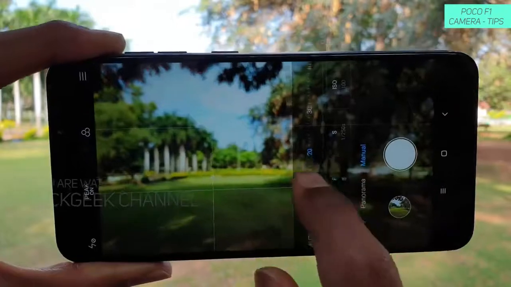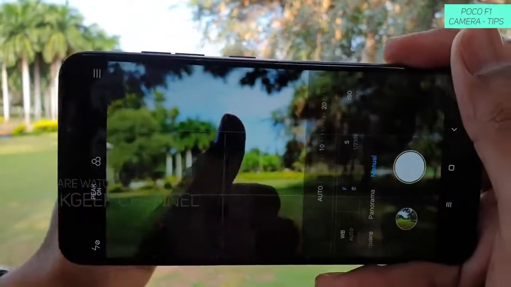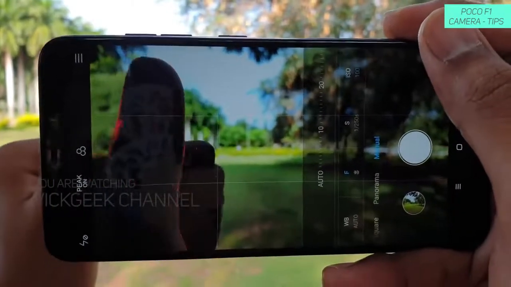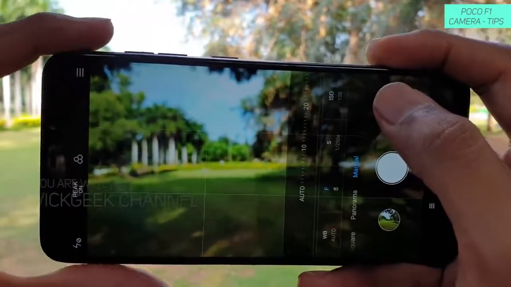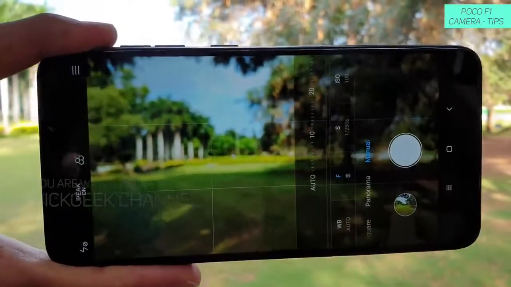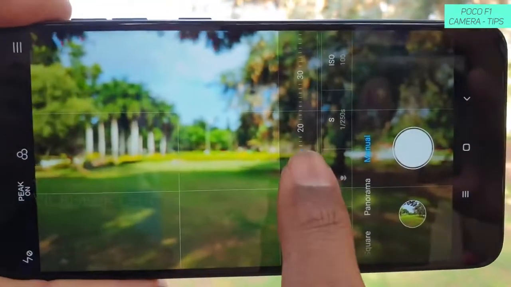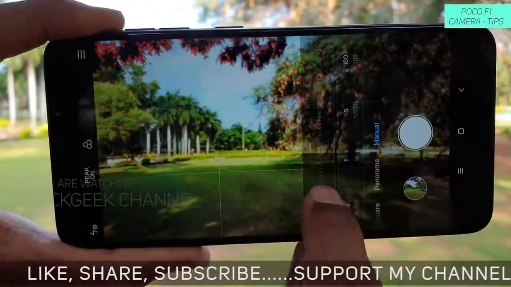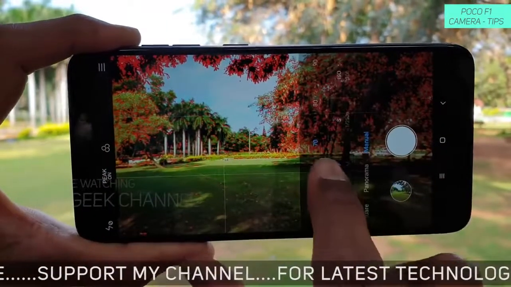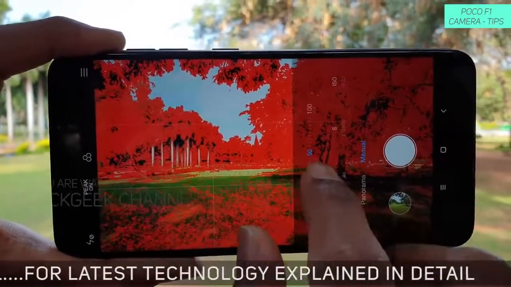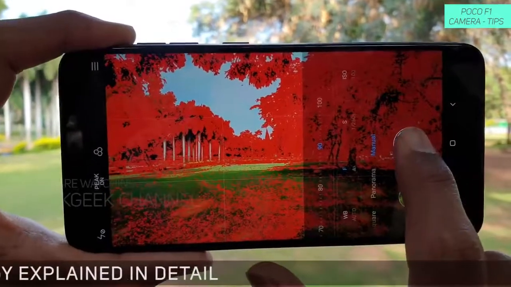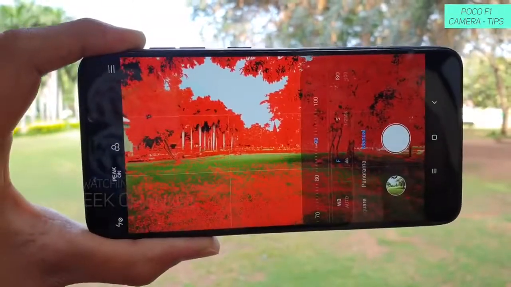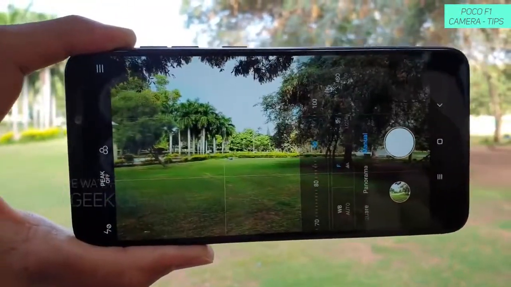Now it goes all the way from the closest distance. Say if I just point the finger here, this is the closest distance. As you can see, it is telling me that this part of the subject is in focus. So this really helps in determining where the focus is right now. If I just swipe down like this, as it gets to infinity, it clearly shows with the red marks that this part of the subject is in proper focus. So that's why I suggest you keep it up to the 90 number and then capture the image, so that everything will be in proper focus. So you can use this peaking function to accurately focus on the subject and get some sharp results.